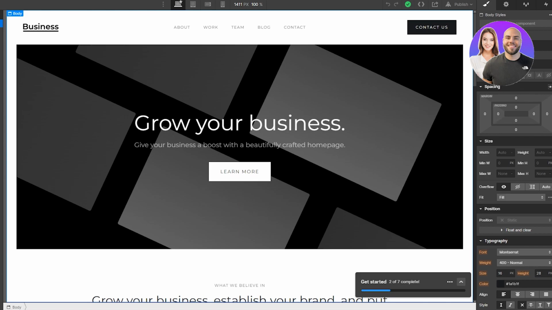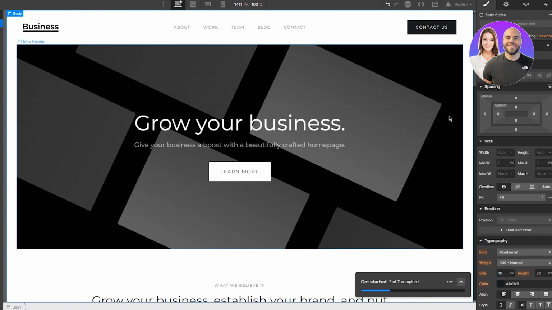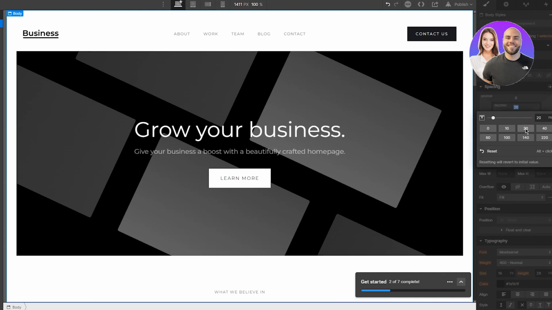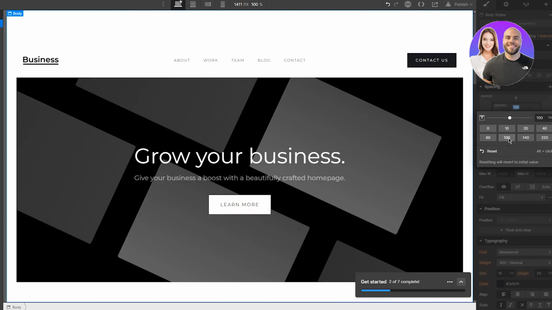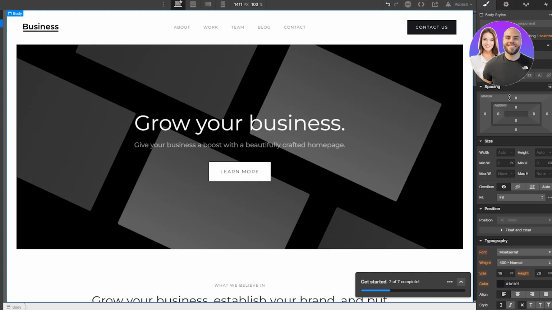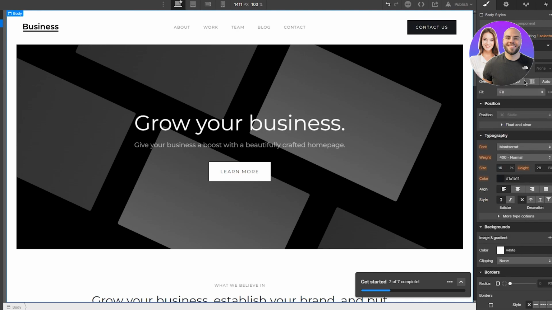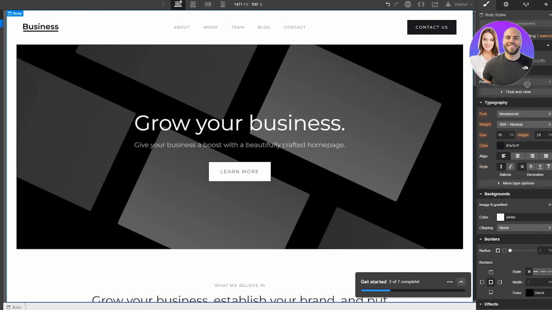So, here's your layout. You can choose the layout of your designs. I'm going to just keep this one for now. You can also mess around with the spacing. Let's say if you want to add padding, let's say I'm going to add 100 padding. You get the point. So I'm going to reset that for now. Now, what you can do more is also these sizes that you have. You have your width, you have your height, all this stuff over here. You can also overflow by unhiding and stuff like that. You can fit it to whatever position you want. You can mess around with its positioning.